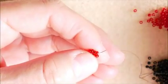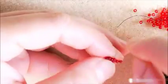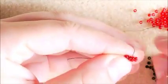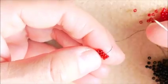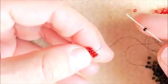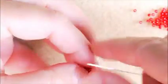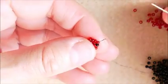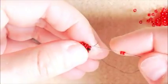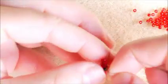Now we proceed to the second row, and here in the corners where we have the increases, we keep adding 2 seed beads on top of the previous ones, and here we start creating the sides, and we are using the color of the sides. Pick up a bead and go through the first seed bead of the corner stack. Pick up 2 seed beads for the corner and go through the next seed bead of the corner, and here you have another increase.